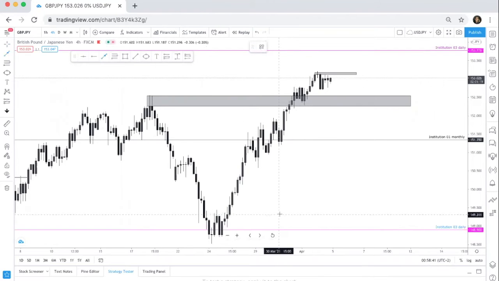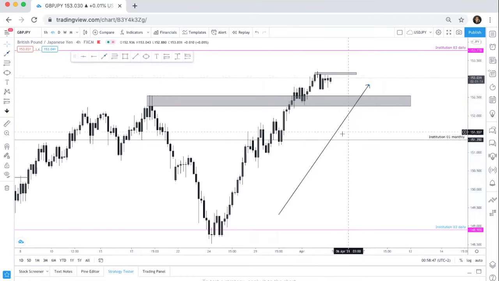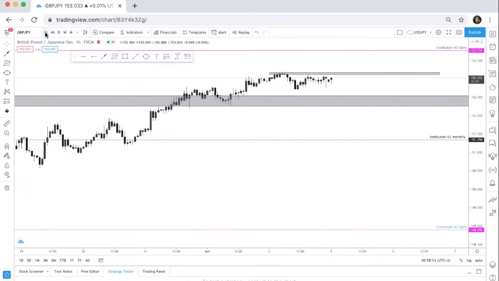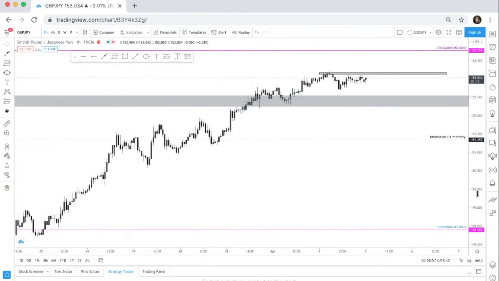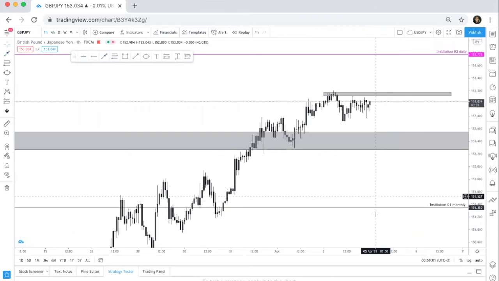I'm looking at GBP JPY, and as you can see, we're in a nice bullish uptrend on GBP JPY. So in this market, I'll be looking for buys. If I drop down to the 1 hour chart, let's have a look over here, see where we can zone in on an entry and what possible moves we can catch. Okay, so on the 1 hour, as you can see, we're making higher highs, higher lows, higher highs, higher lows.